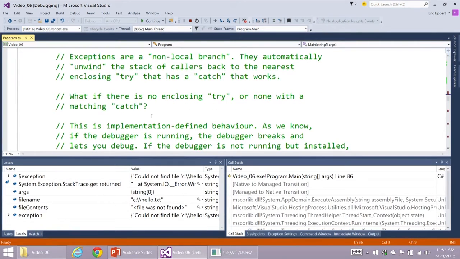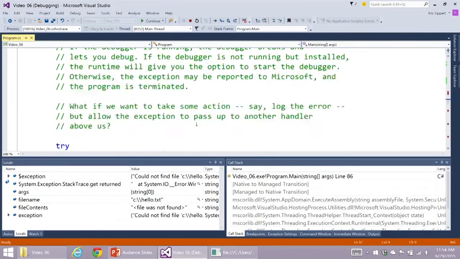So, interesting question. What if there is no enclosing try? Or what if there is an enclosing try, but it doesn't have an appropriate catch? Well, if that happens, then the same thing happens that has happened every other time that we've had an exception where there was no try around it. If you're in the debugger, you get a dialog box that says, hey, an exception was thrown right here. Do you want to debug it?